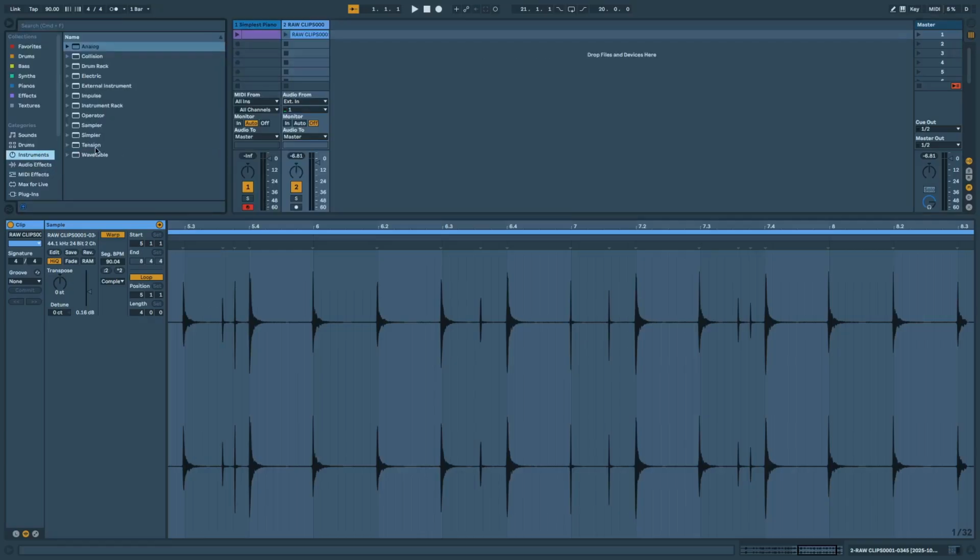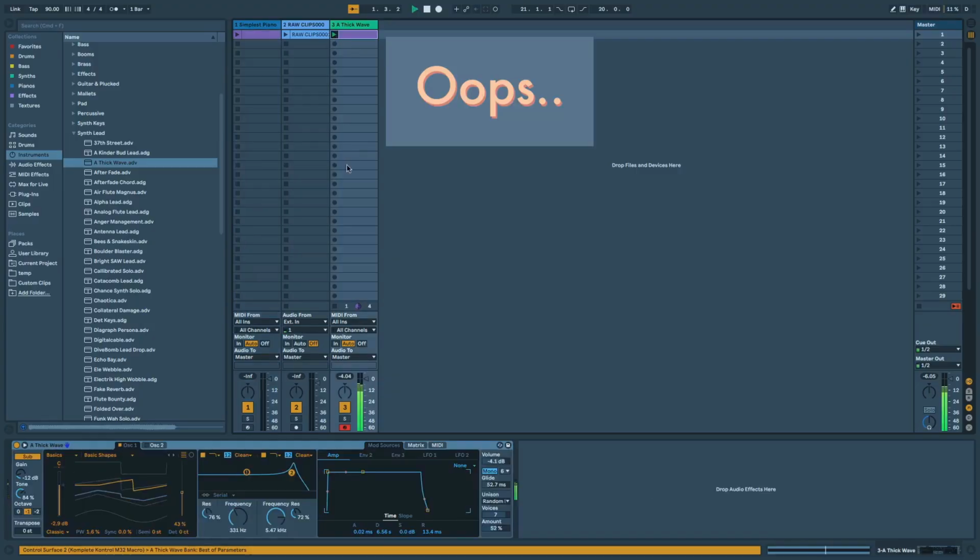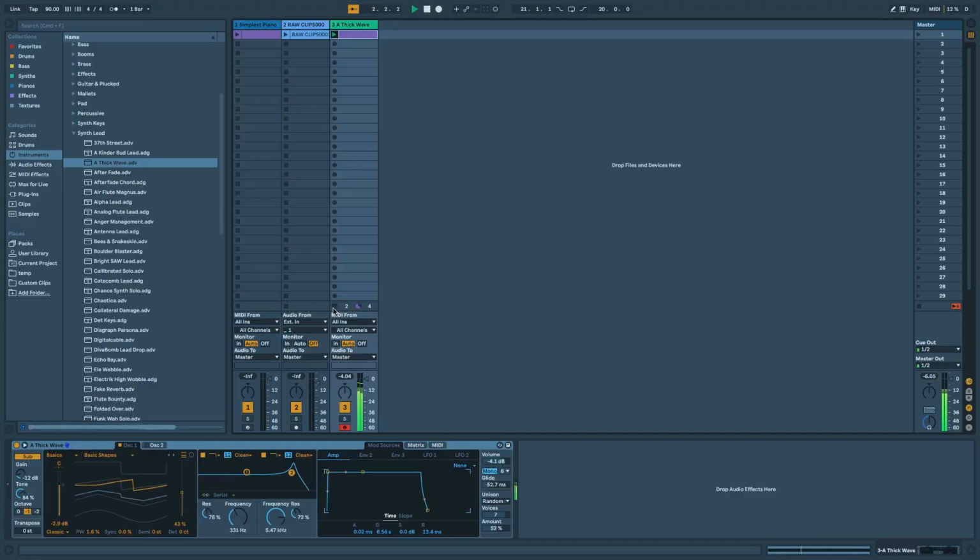So the first thing I want to do is grab a synthesizer. And I'm not going to use one of my own presets this time. Let's explore what Ableton has to offer. So that's kind of harsh and cool. Let's play with that. I'm just copying the clip over because I'm probably going to end up freezing it so I can have an audio file to play with.